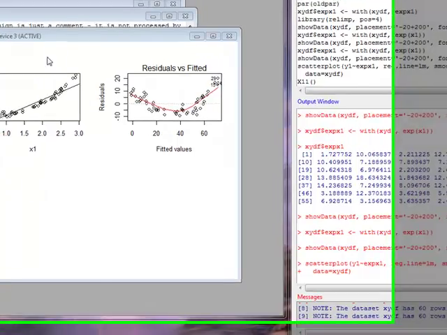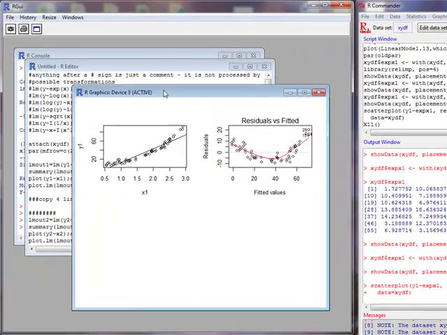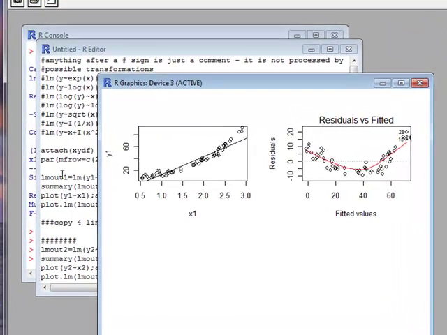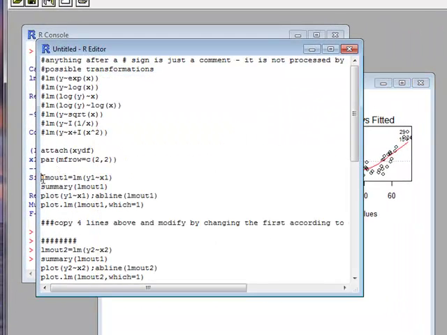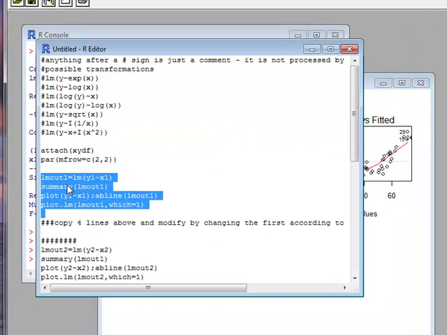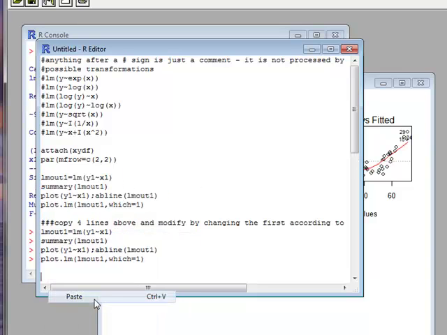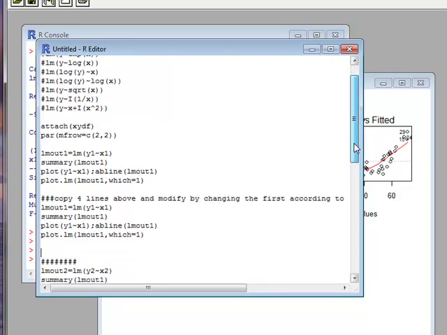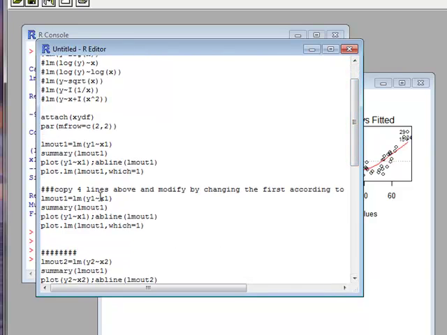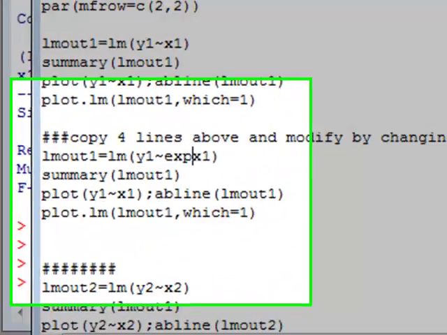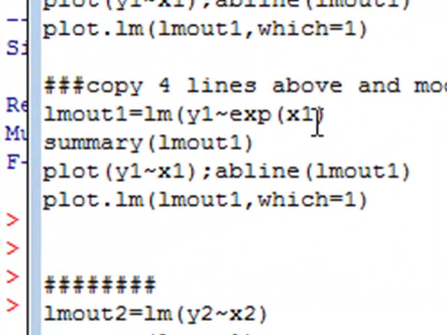Now I want to do that exponential transformation. So what I'm suggesting is that you just take these lines, copy them, paste them down here, and modify them to whatever transformation you want to use.